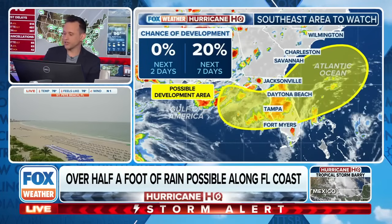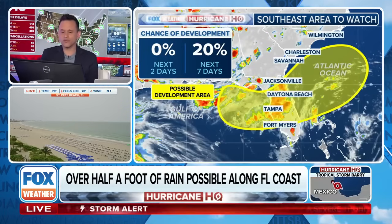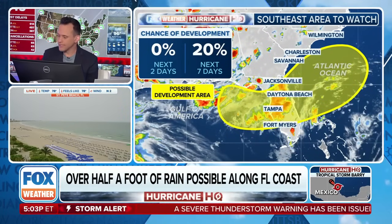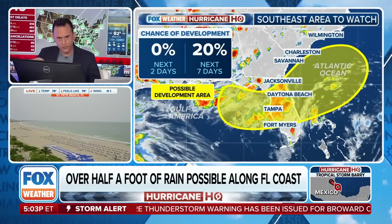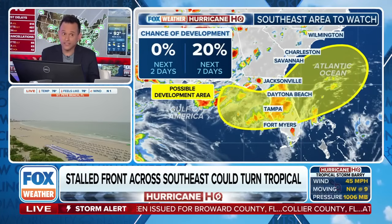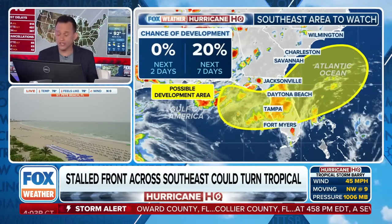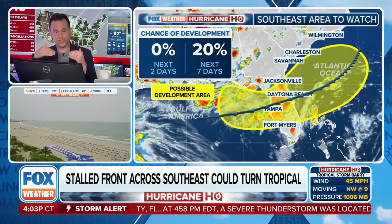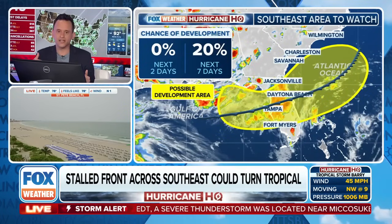This is actually going to be a stalled out cold front. It's the front that's over the United States right now. It's actually pretty far up toward the northwest. And it's going to take a couple of days to barrel through the U.S., get off of the coast, and then do what is a frequent situation early on in the season, where we tend to see a front that will just set up shop bisecting the state of Florida.